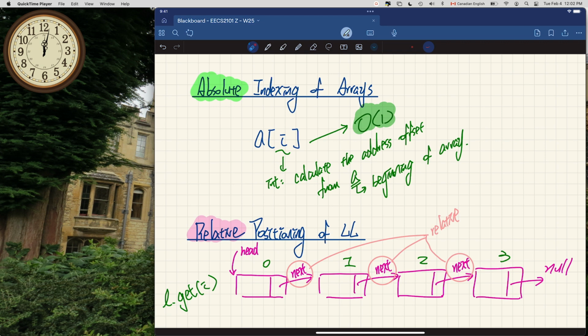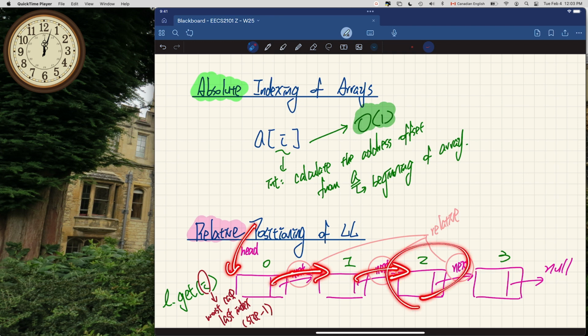Of course, to think about how efficient this is, you want to think about how large I could be. What's the worst case? I could be just maybe whatever the size is minus 1. So here, you can think about the worst case, maybe just the last index, which will be the size of the chain minus 1. In that way, we don't really have a way. Well, of course, you could store maybe some special reference over here, but let's say we don't have that. In general, if you got some very large I, then you have no way around, but you got to start with the head and go all the way to that particular position.